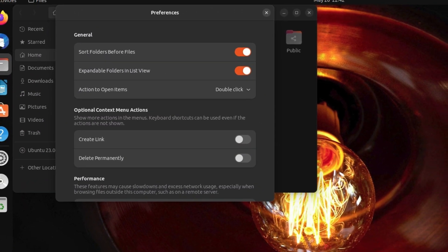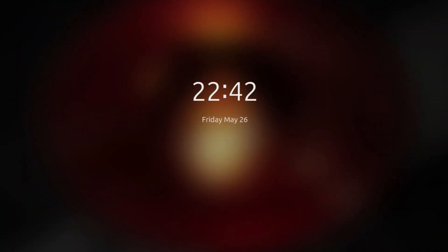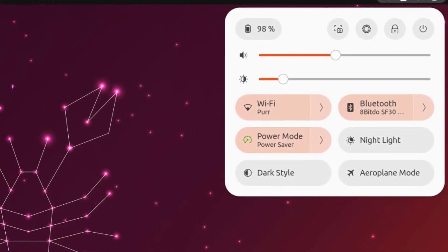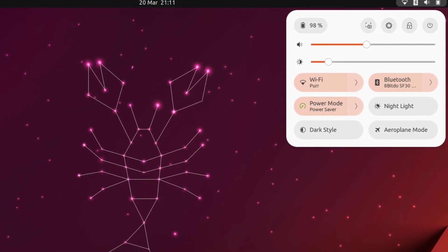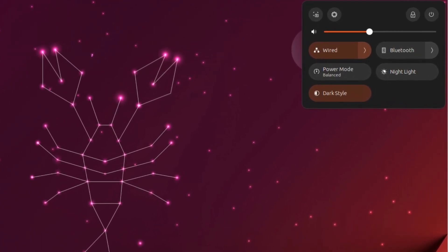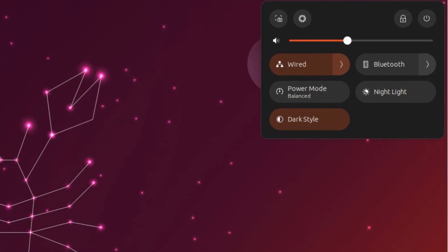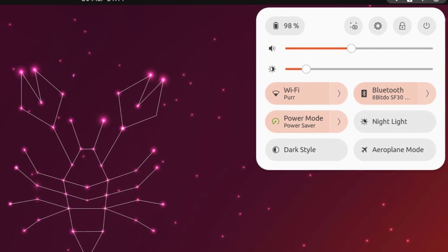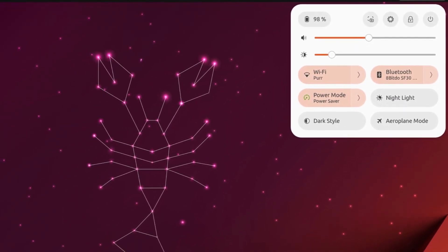This file manager feature can be enabled from the preferences section — we'll see it once the upgrade is done. The quick settings menu has a modern and refreshed look, now split into two sections, with each section expanding to display a submenu when clicked. Each section displays information such as network name, power consumption, night light status, and more. The Bluetooth quick settings button has a designated menu that displays connected devices.